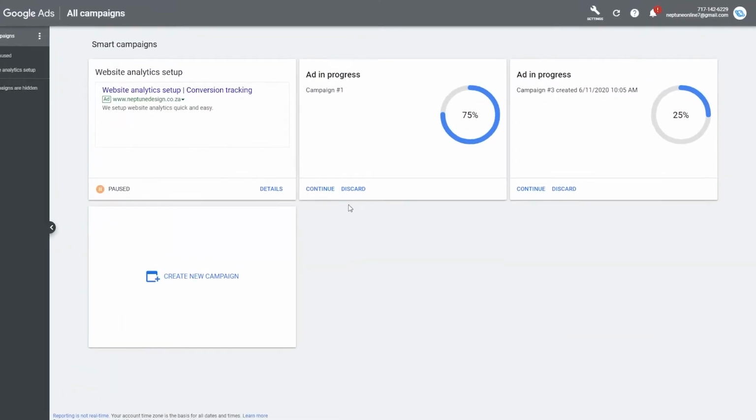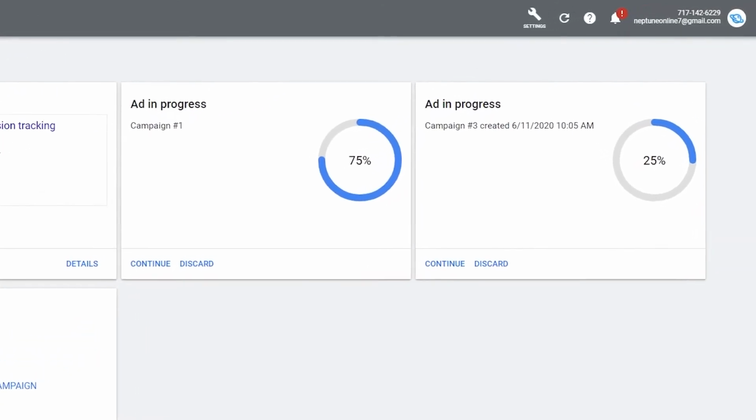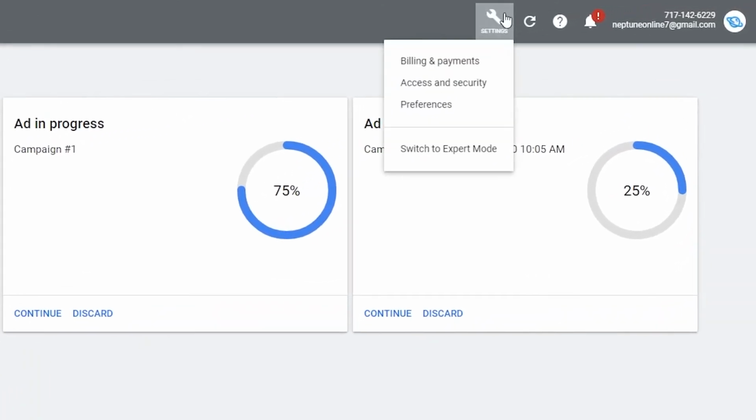Okay, so now that you've added your audiences, we need to test them. And you can actually view all the data from all of your audiences in the audience section. Now, some of you might not be on expert mode in Google Ads and you might not be able to find the section. For you, I want you to click on the gray bar at the top of your screen. Once you click it, you're going to click on switch to expert mode, and then you are going to go down to your audiences section.